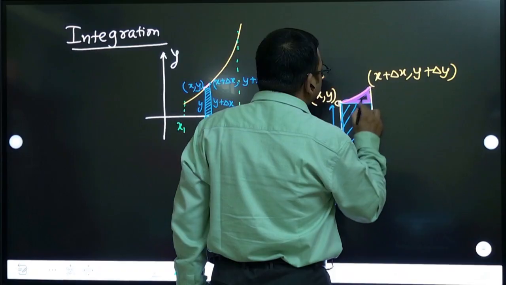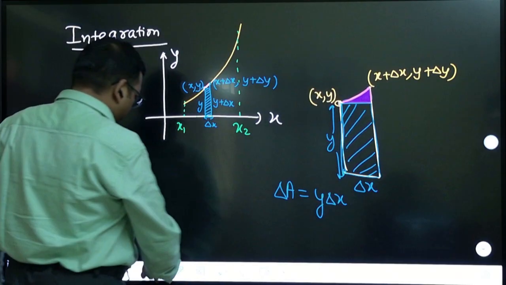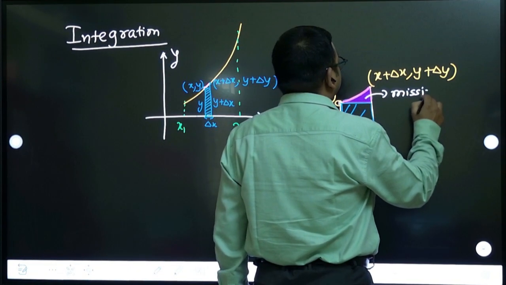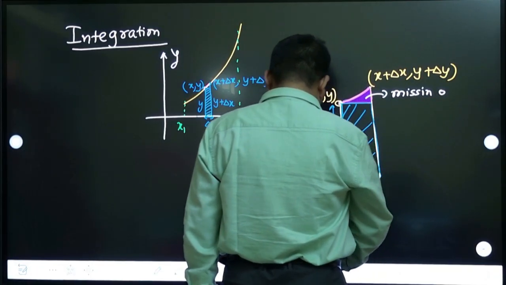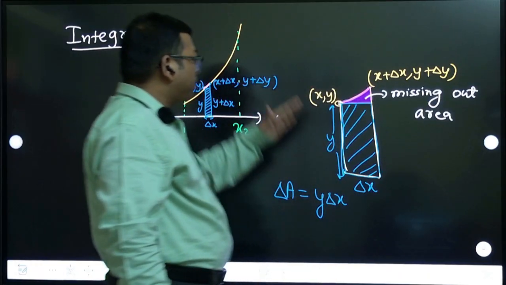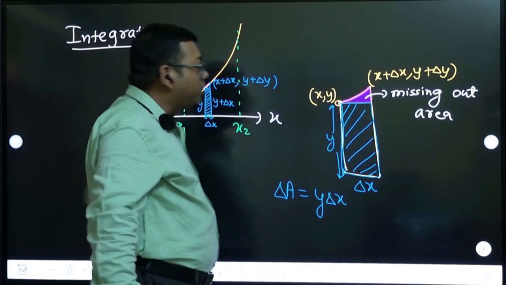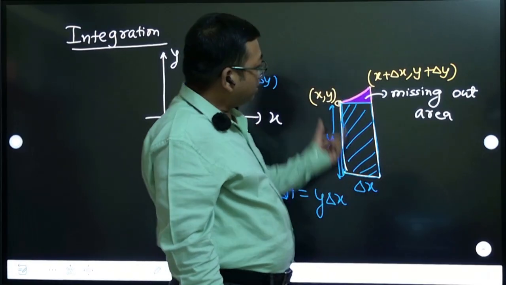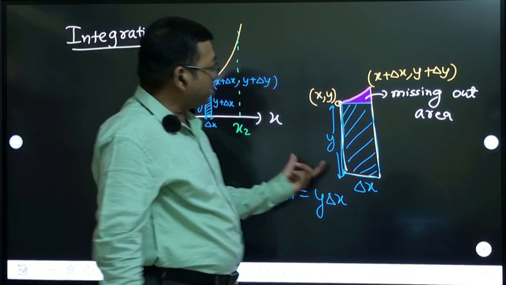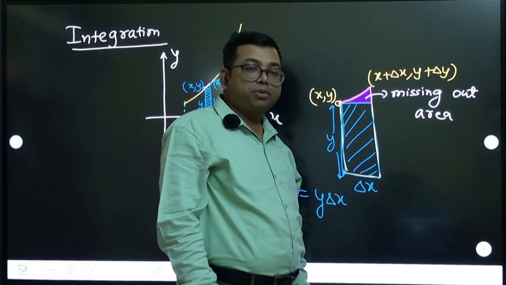This much area portion is not coming into calculation. Right? This much area is missing out. Missing out area. But we want to calculate the area below this graph entirely. So you think that I want to create a small element of delta x width, and I will take area and I will add all the area, then I will get the area between x1 and x2. But the thing is that when you cut is delta x length, this area is missing out. That is the problem happening.